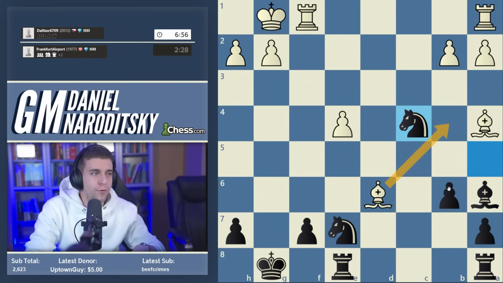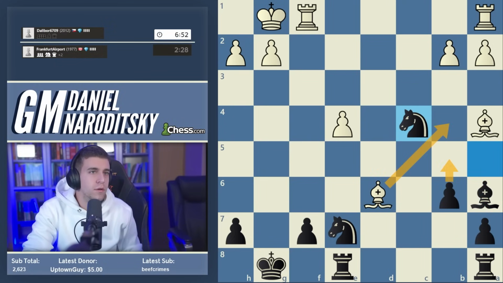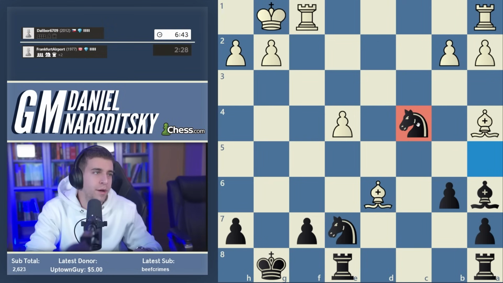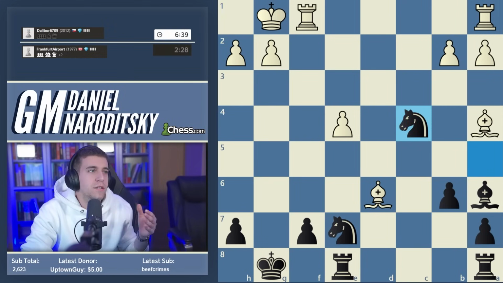What if bishop b4? Well, then b5. Bishop b4, we play b5. And we're chilling. And that's, of course, something that you have to see also, which is that when you eliminate the pawn, and you should ask yourself that question, whenever you eliminate a pawn or a piece, what was that pawn or piece actually doing?